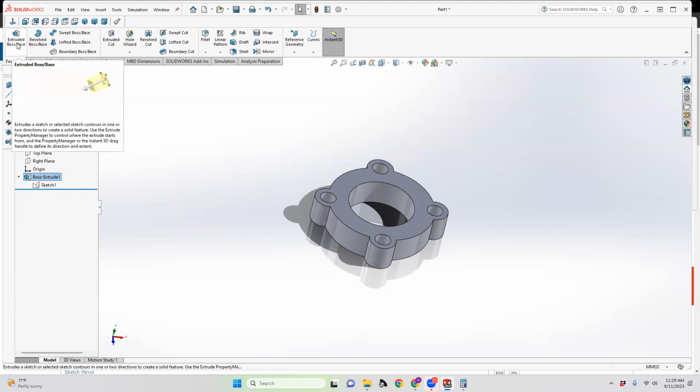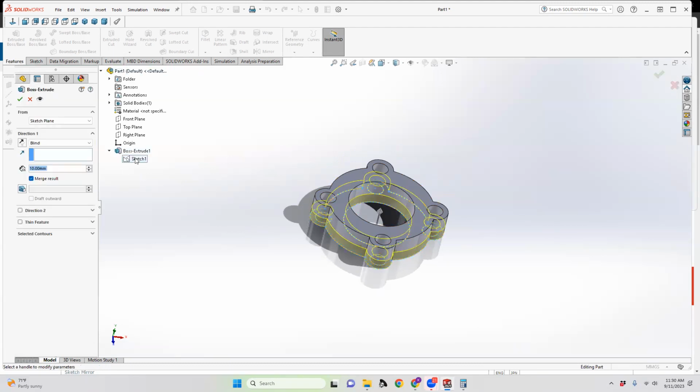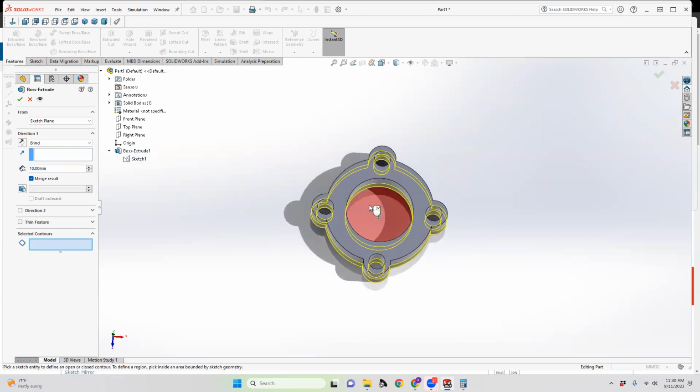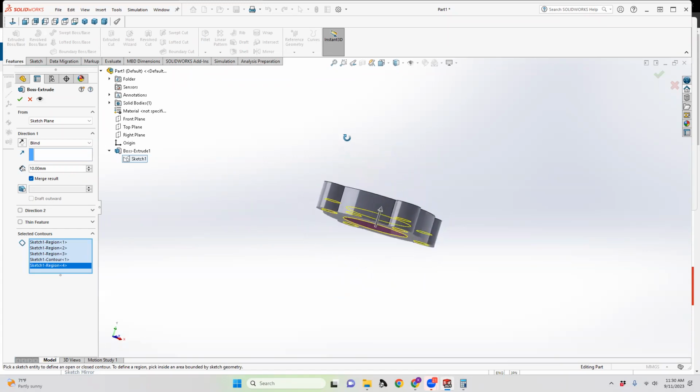So what you can do is you can come back in and you can say extrude base boss. Once you've already extruded the only sketches that you have, it's going to say, I don't know what you mean. So you have to expand the part tree and then go back in. So up here under the part tree, you find your sketch again. And now you're going to select the contour. So instead of sketch 1, you're going to delete that. And you're going to say, now I actually need to extrude this region, this region, this region, and this region, and this one. I need to extrude those.